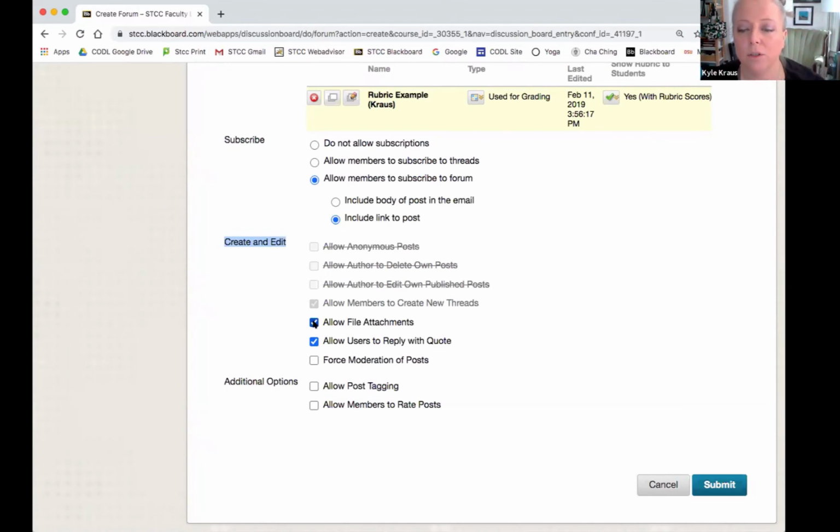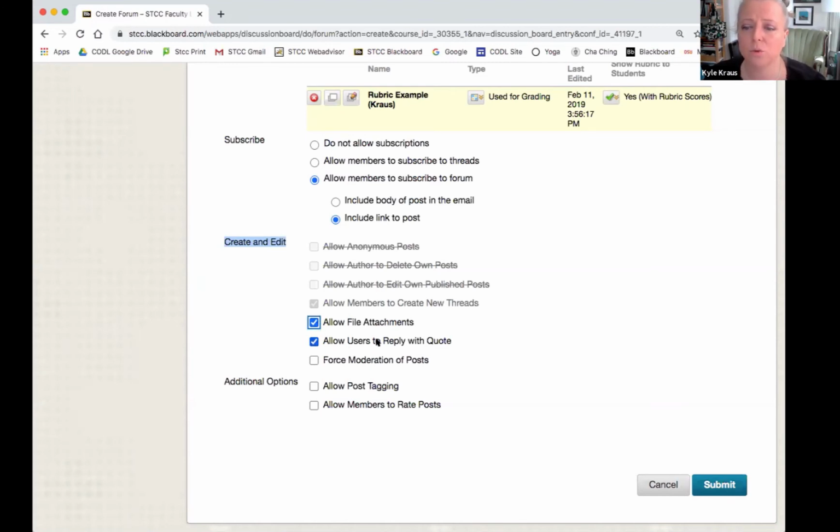And then here it says, do you want to allow for file attachments? If you're doing a straight discussion, there's two reasons why. If you want students to post up a paper, you want to have attachments. If you want to discourage students from posting up their discussion prompt as a Word document, you would uncheck that and say you have to use the actual text box window to do your response, or you have to cut and paste into that box. That way students aren't just posting up a Word document. So either you're using it because you want students to do attachments, or you're unchecking it because you don't. And that's usually the two reasons why.